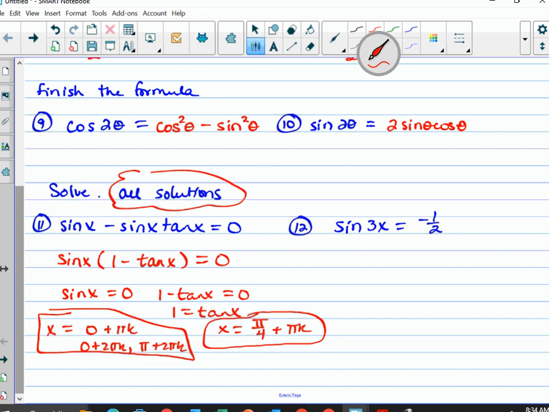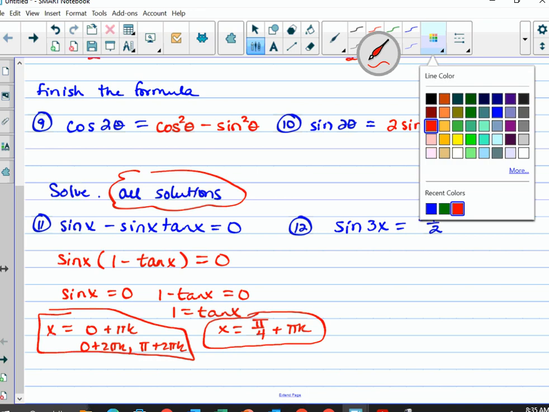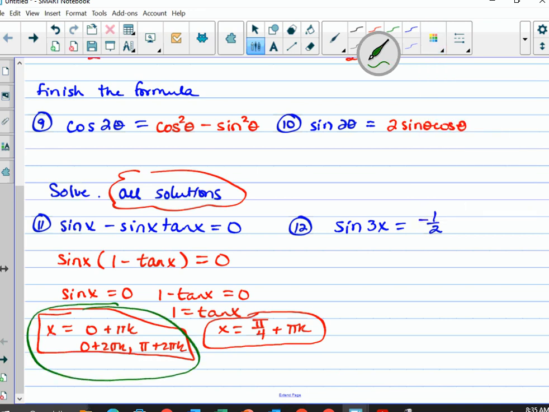Hold on, Nate. Can you divide by sine to get rid of it? You will lose half of your answers. So if I had divided by sine, I would not have the 0 plus pi k. You'd lose half of your answers. Can that just be pi k? You can just say pi k. So you just set sine x equal to 0? Right, but I'm telling you, if you divide everything by sine, you are losing solutions. You would have lost all of these answers.